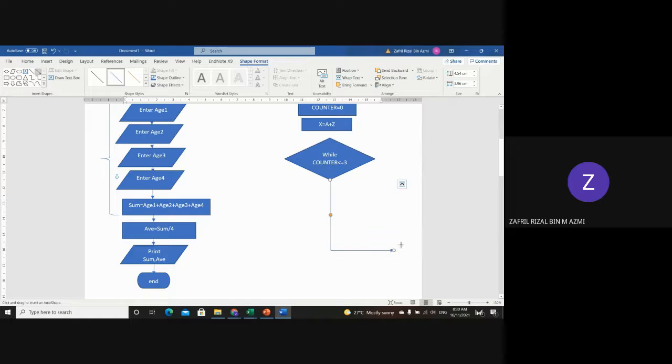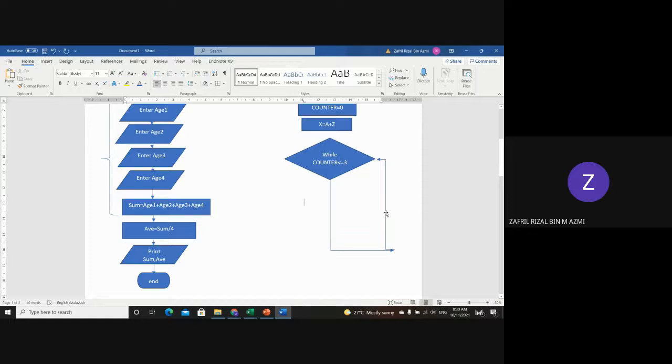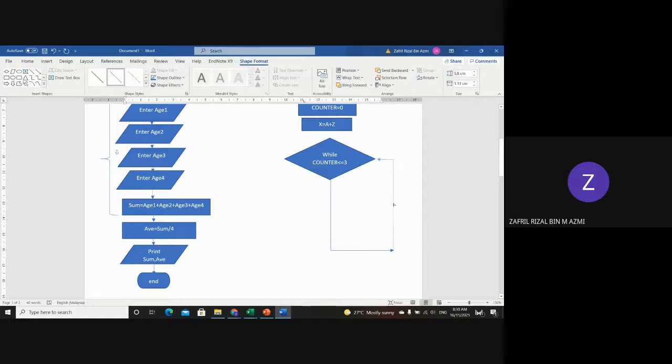This is why it is repeated. Once it goes to the body, it will return back to the condition. You can see a circle over here. Okay, loop body.